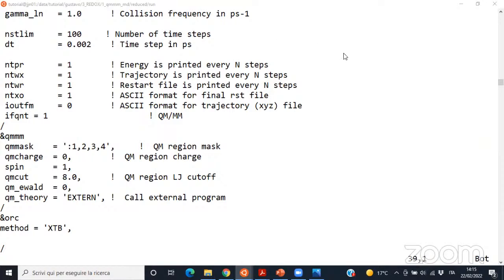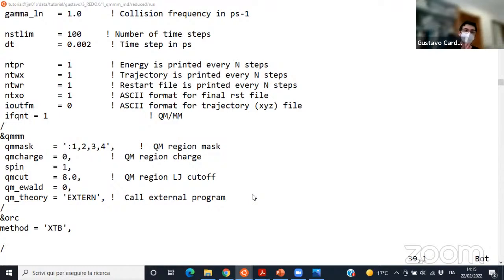Gustavo? Yes, I have another question. Sure. If I understood well, if you want to treat, for example, the first solvation shell in the QM region, it is better to use this adaptive QM/MM. But if you want, for example, just one or two others in the QM region that make stronger hydrogen bonds, you can use CPPTRAJ to select these water molecules, and then you just define these two other molecules in this QM mask. Is that right? Yeah, exactly.